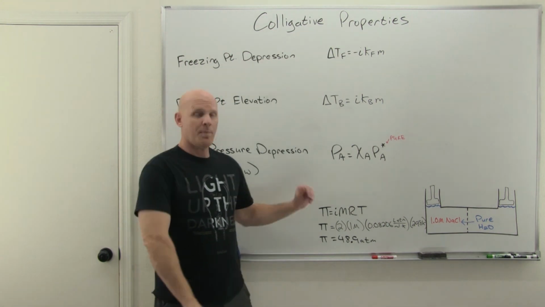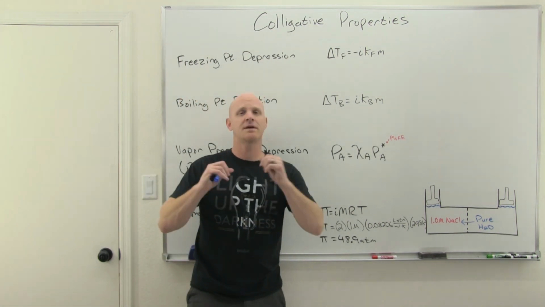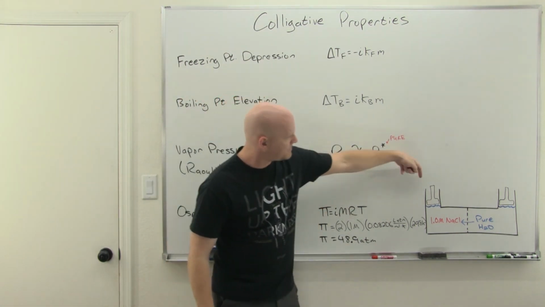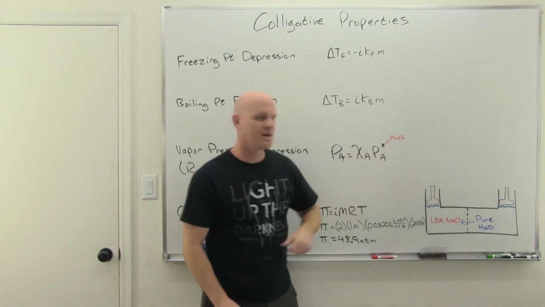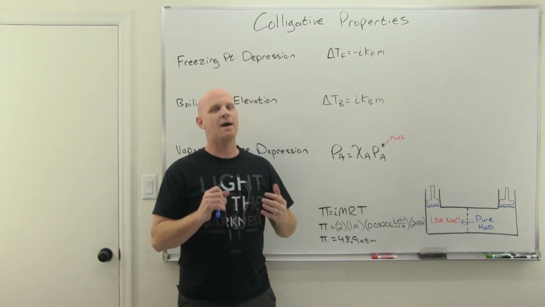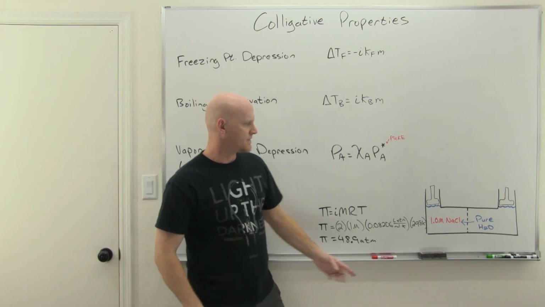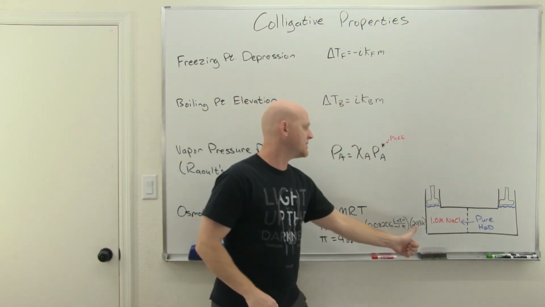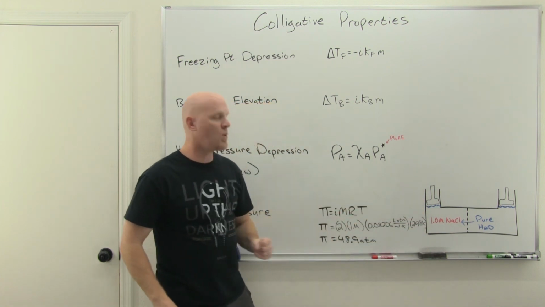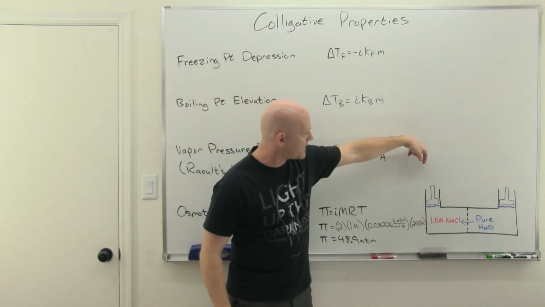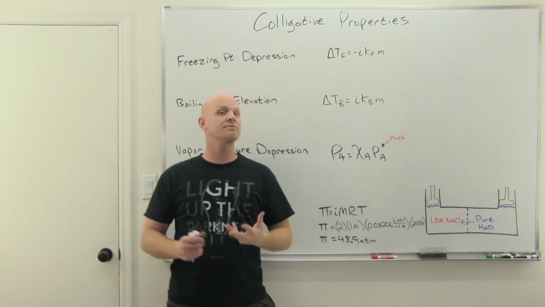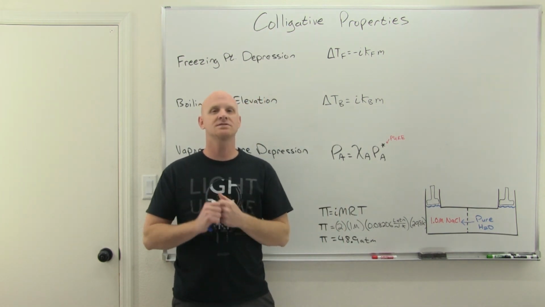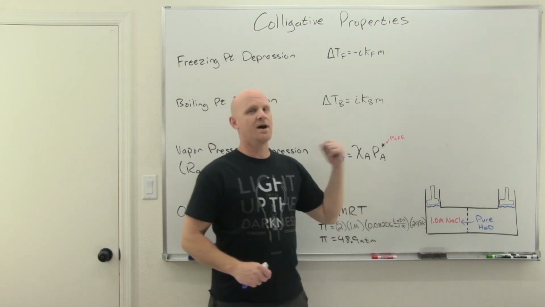And so I've got a couple questions for you. If you were here in person, my first question would be, what if I applied a pressure on this piston of 30 atmospheres? What would happen? Well, again, the water, wanting to cross this membrane due to osmosis, is applying a pressure of 48.9 atmospheres. So if I'm only pressing down on this piston with a pressure of 30 atmospheres, then osmosis is going to win and the water level is going to rise.